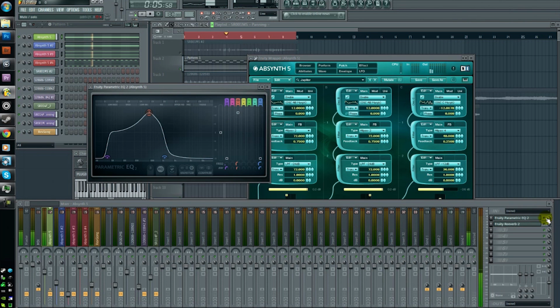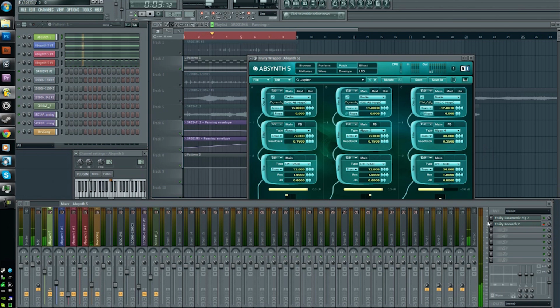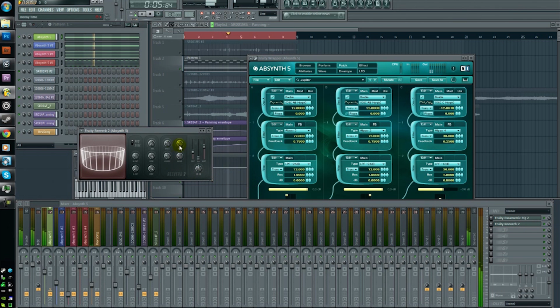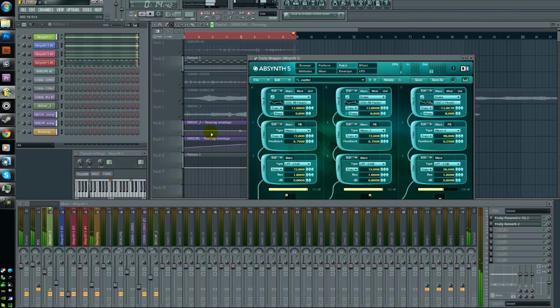So first off, I put it through some EQ, and with this EQ, I'm just making sure the bass isn't too crazy down here, and then I'm boosting this really interesting mid-range. I really like this mid-range, so I want more of it. So I'm boosting that, running it through some reverb, and it's not any crazy reverb. It's only like a 5-second delay, and then a little bit of wet, and then a little bit of dry, and then the room is maxed out because I wanted to widen the field.